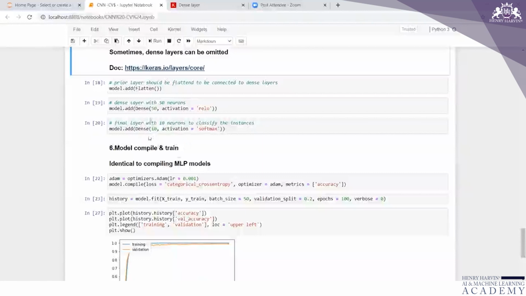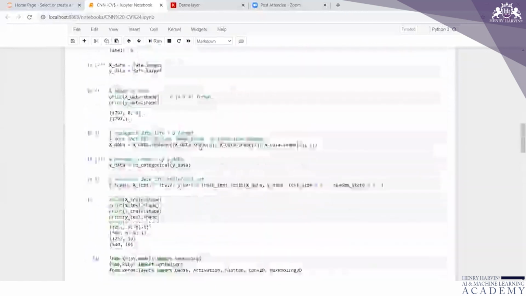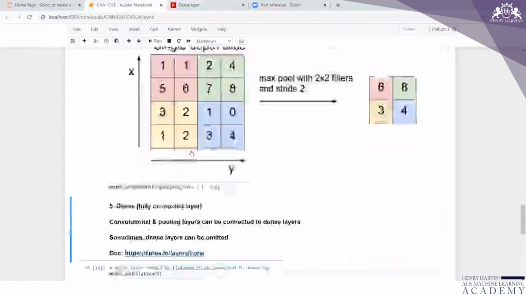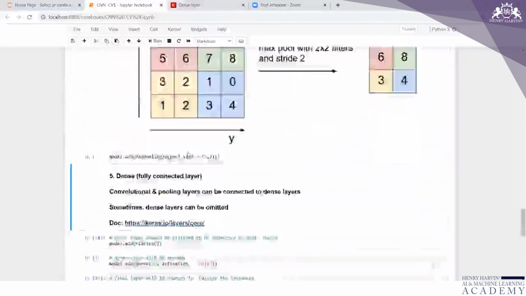And then it is connected to 10 neurons to classify the instances, because there could be 10 classes, right? So the activation is softmax, because basically we are trying to identify the numbers, so it's going to be from 0 to 9. So definitely the number of classes is going to be 10, right?